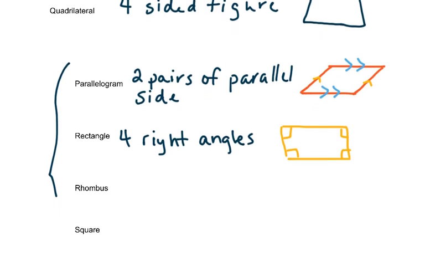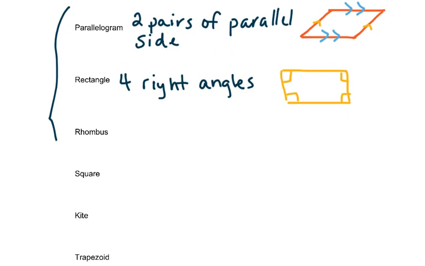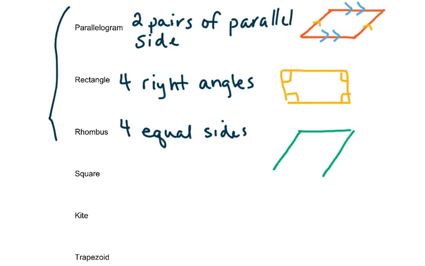Moving on to a rhombus. The definition of a rhombus is a quadrilateral with four equal sides. So as long as the sides are all the same length, we will have a rhombus. So if I have a length like that, I need to do the same length here, and here, and here. And to show that they're the same length, we just put tick marks on them. So if they all have one tick mark, that means all four are the same length. And that is a rhombus.